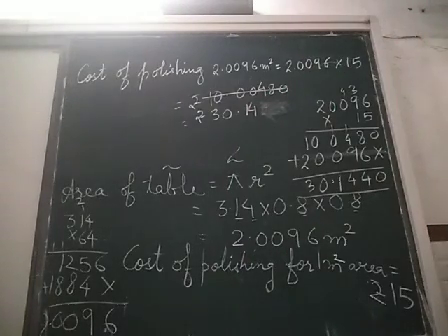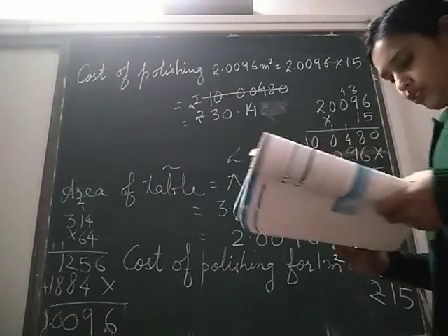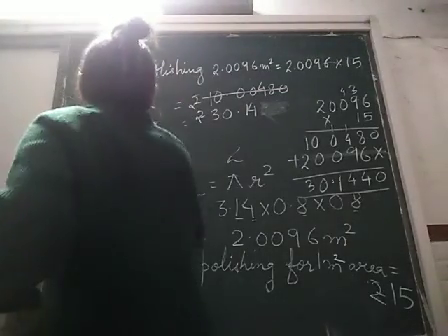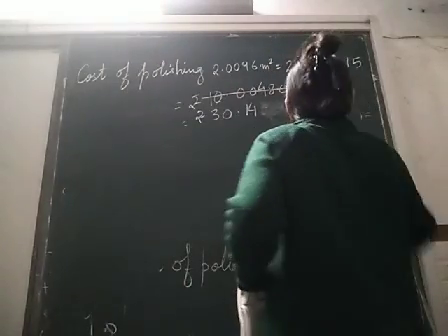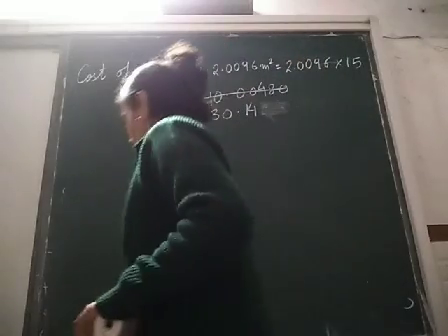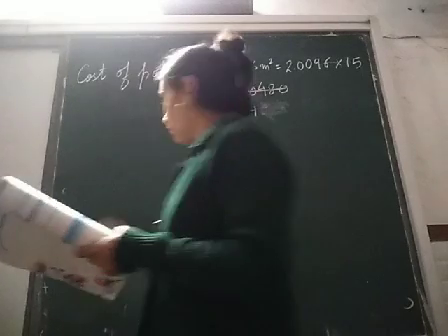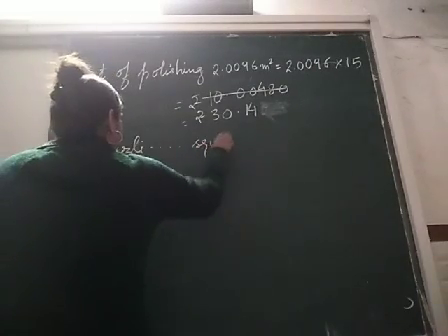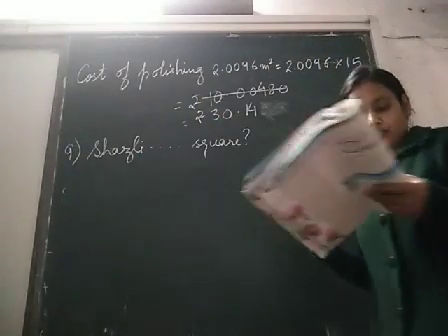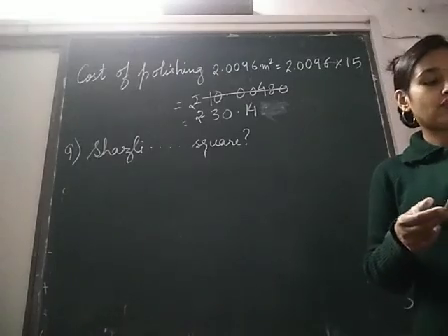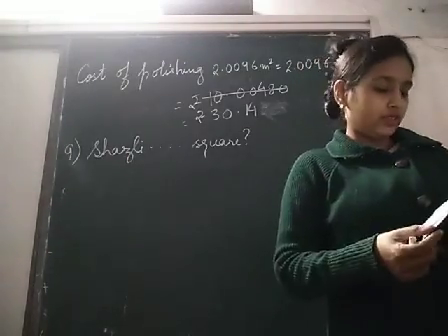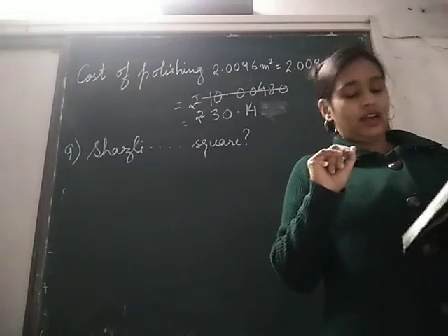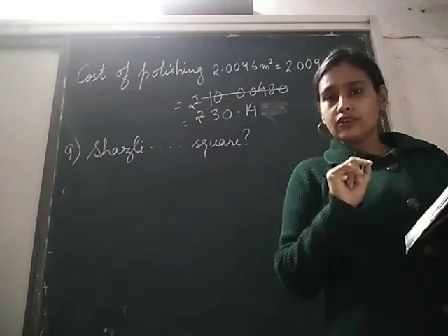So this completes question number 8. Now we start with question number 9. Question number 9 is, and here we have to take pi as 22/7. So Shazli took a wire of length 44 centimeters. So the total length of the wire is given, which is 44 centimeters, and bent it into the shape of a circle. So Shazli bent the wire and made a circle. Find the radius of that circle and also find its area.